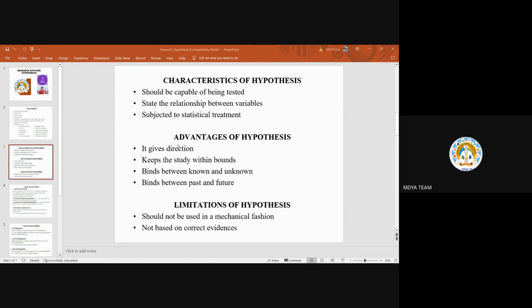And another one is that it keeps the study within the boundaries. As I have already told you, boundaries are very much important for any research. For example, Rajeshwari ji said, because of Surya Namaskara, the weight will be reduced. When it is going to be real research, you have to mention your age groups, because as we have already told, you may take an entire population without any discrimination in a yoga class, but you cannot do a research with it, because it will vary from person to person.